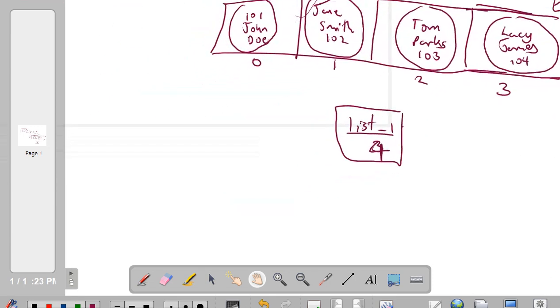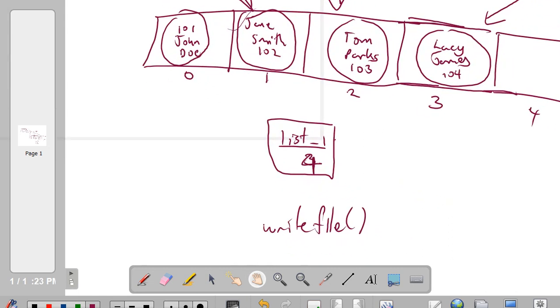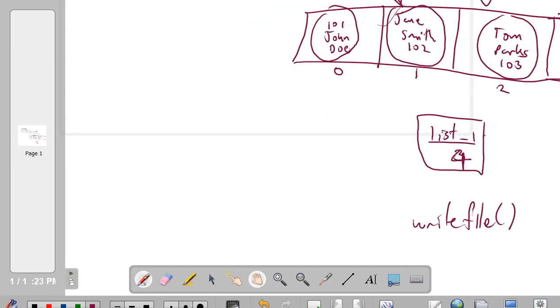So we want to now call the write file function. And we know that we have to go up to the value before 4, which indicates that we do have 4 because the array starts at 0. We want to write this information back to the file. So when I say fopen the file for writing, players.txt is empty at this point, because we know that fopen on write is going to clear the contents of the file as it exists.